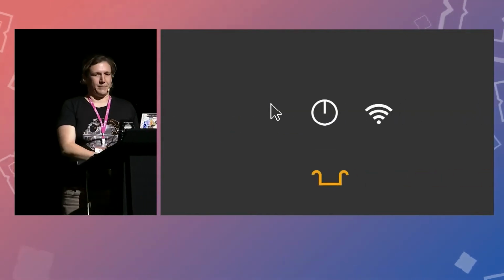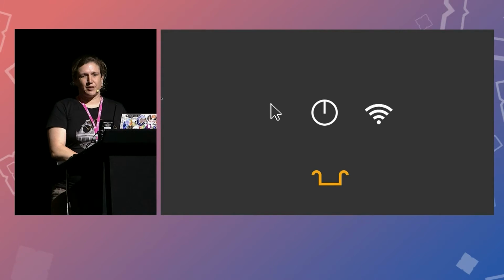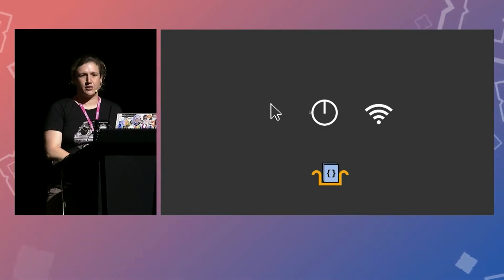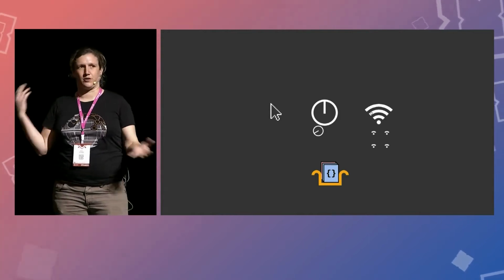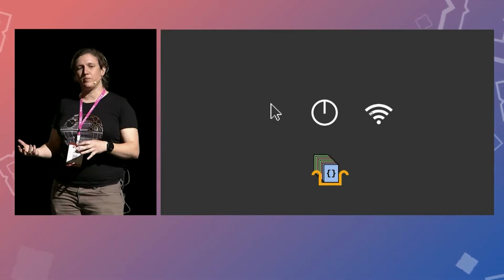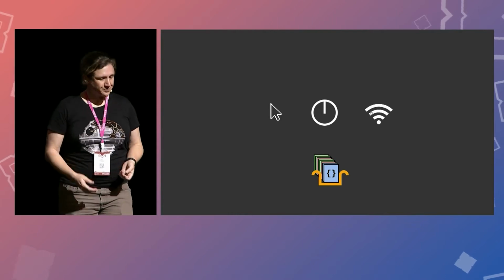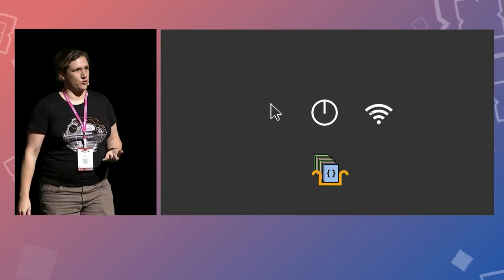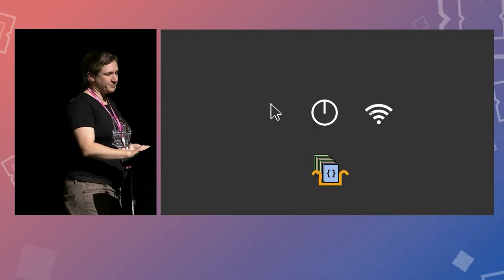So this is what it looks like basically. We have these, oh no, I can't see my cursor. All right, we have these inputs. So we have like user interactions, we have timers, and we have network requests. And each of these things is going to run, and then once the timer comes back or the network request returns, then the browser is going to find the related callback, and it's going to put it in this queue. And the event loop is going to control how this queue is run.